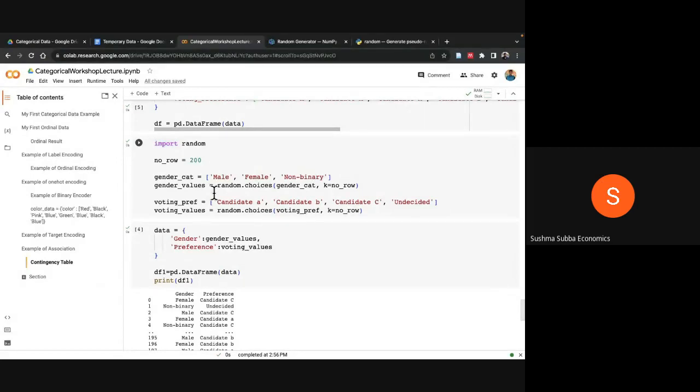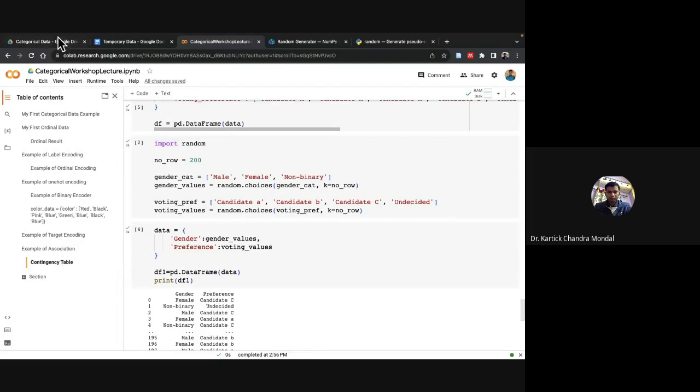Sir, okay. I thought that you had already created an Excel list where you put in data for 200 voters and included their gender and then their preferences. Like if we do it manually, suppose I've got 200 data points of 200 individuals, 1 to 200, and for each individual I put in their gender, like male, female, or non-binary, and then their subsequent preferences for candidates A, B, and C. So we can go via that also. Like this, you have created it randomly. Suppose I have a data set on my own.